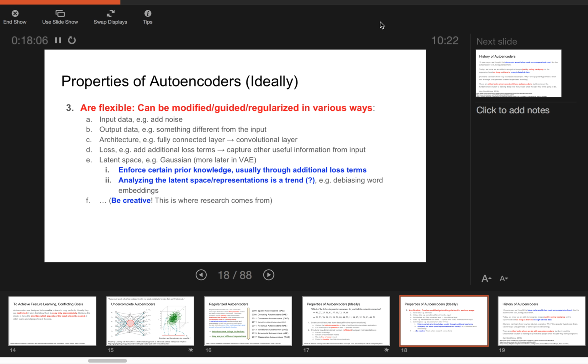So analyzing the latent space, or the representations in the latent space, I think is a popular trend nowadays. They could do many useful things: arithmetic operations, linear interpolations, generating new data, etc. Any other questions before we look at their applications?